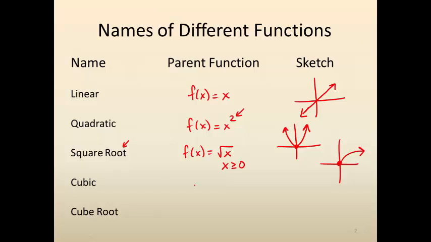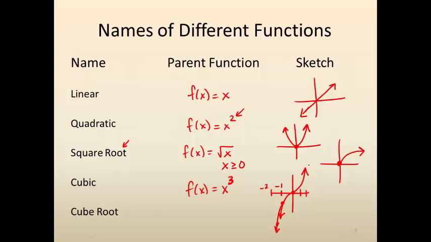The next one's called a cubic. And a cubic function just means that we take x cubed. And a cubic function looks really cool because it's kind of like a parabola on this side that opens that way from the origin, but on the other side it's like a completely different parabola. Now, it doesn't have a parabolic shape in the sense that it's not x squared. So it does grow much more rapidly because you're cubing numbers. And the reason it goes down is because when you cube negative numbers, so let's say I cube -1, it's a -1, not a +1. And when you cube -2, it's a -8. So that's why it goes down on the one side but up on the other.